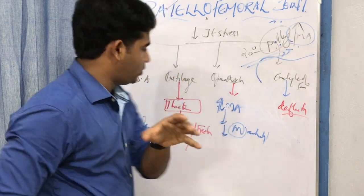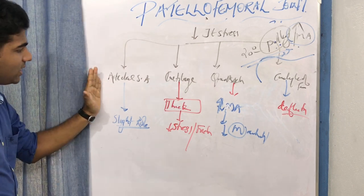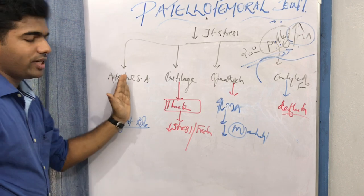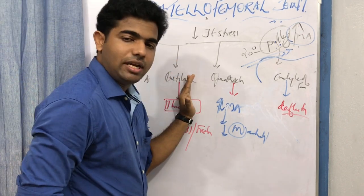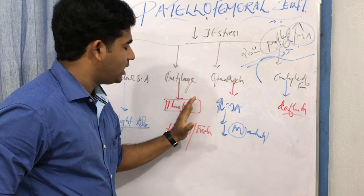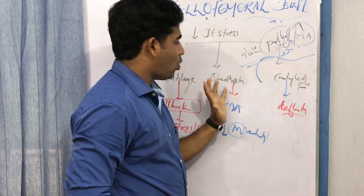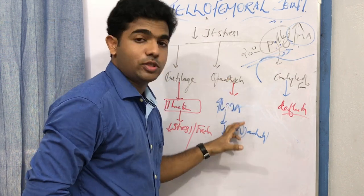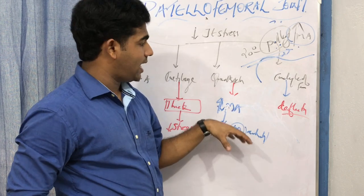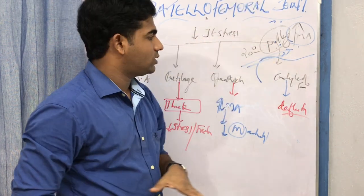Can we just summarize this one? Yes, these are some body strategies to decrease the patellofemoral joint stress. One is the articular surface. When the articular surface increases, the patellofemoral joint stress can decrease. The cartilage in the medial facet of the patella is hyaline cartilage, which is very thick, and more hyaline cartilage means less friction, less joint stress. And the quadriceps action: it acts as a pulley. The patella increases the moment arm, thereby decreasing the muscle action. When the muscle force of contraction decreases, joint stress decreases.